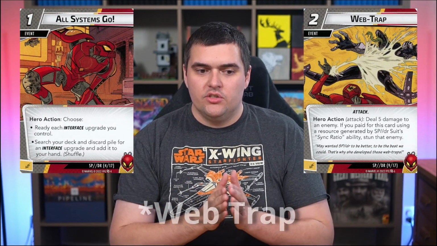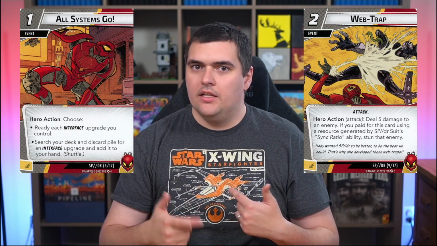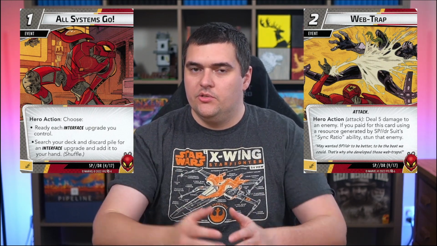There's not a lot of building in aggression, and by building I mean putting cards onto the table so that you can thin out your deck, and she really does like to thin her deck to draw some of her really cool, really strong events like All Systems Go and Web Shot and a couple of these others that are just really solid events, and she wants to be hitting those very consistently, especially with her small hand size.